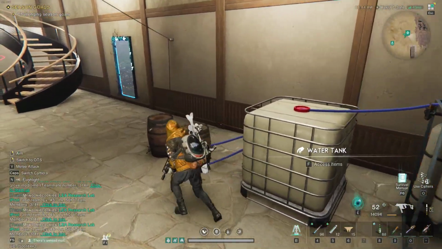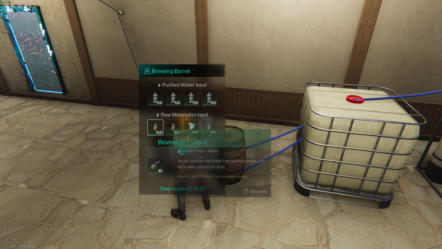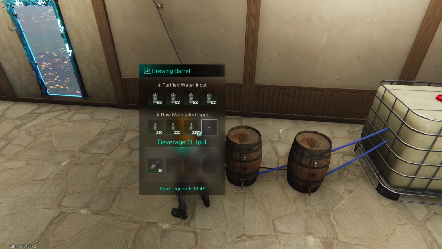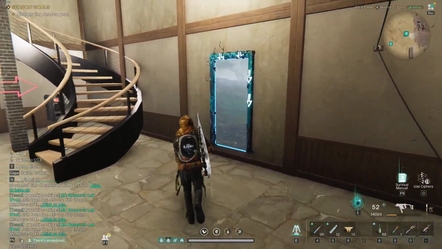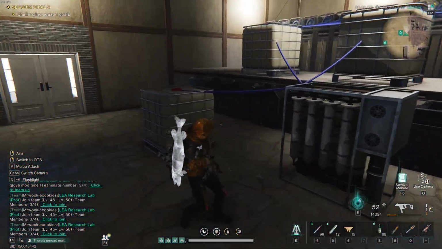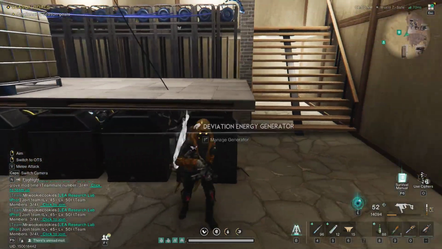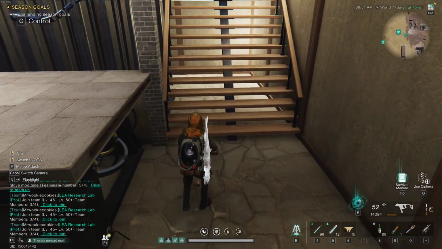Some pumping impure acid. I got my brewing barrels, which is where you can make food from, but that's also producing my acid. Through this magical doorway that you get through a deviant. I got another room over here with my deviant generators, because if you see my backpack, there's numbers on them.